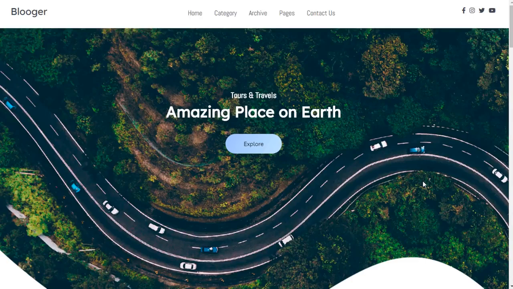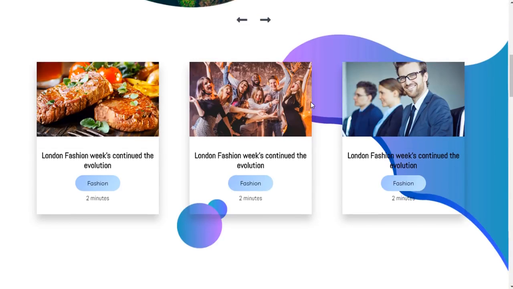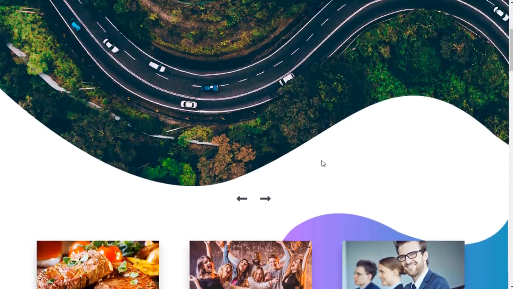So let's take a look at what we have inside this tutorial. When you open this website, you will see this amazing homepage with this curved background image. On the top, we're gonna create this navigation menu, which is absolutely responsive and has navigation links. Then we have a simple site title with background image and a button. Just after that, when you scroll down, we have beautiful looking cards with auto sliding functionality. After every 3 seconds, the card will slide automatically.